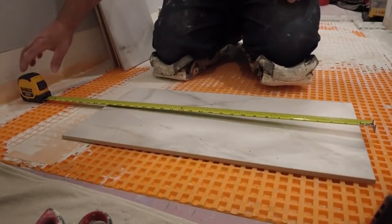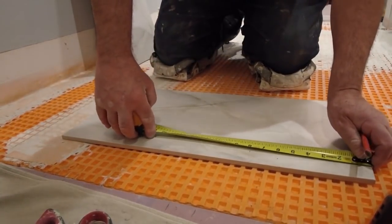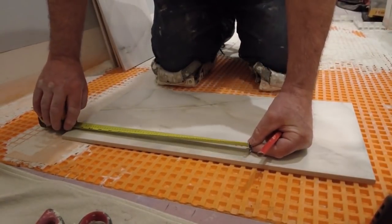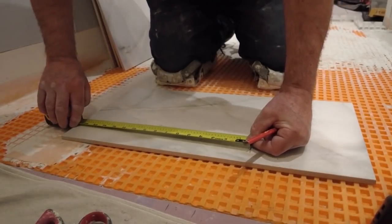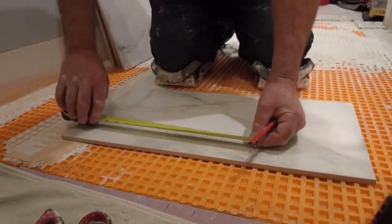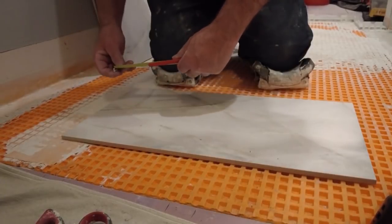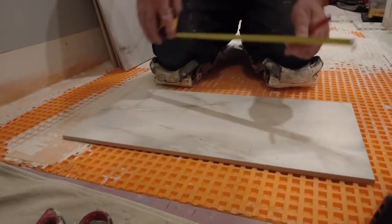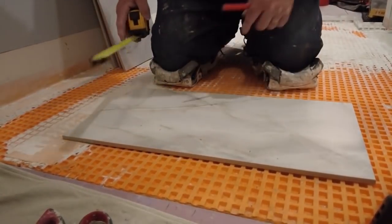So now I have thirds and quarters marked. That's 7 and 7 eighths. Again, 7 and 7 eighths. So that's your third. Same with the quarter. That's going to be all quarters. You can measure it if you want.